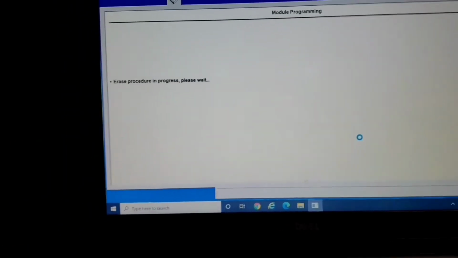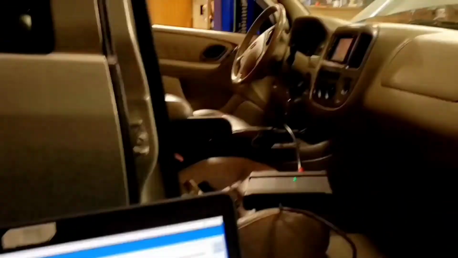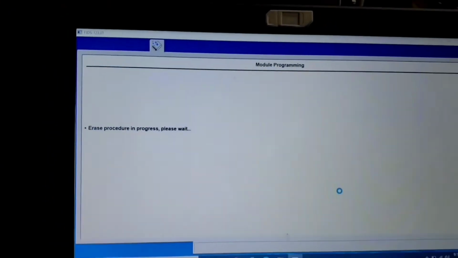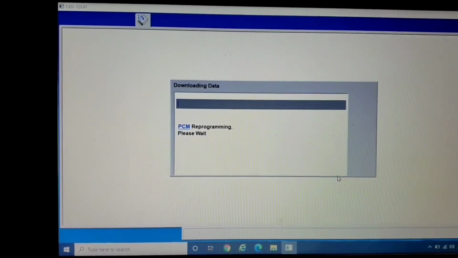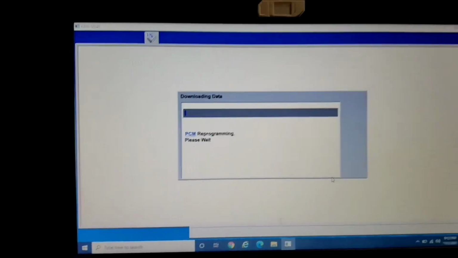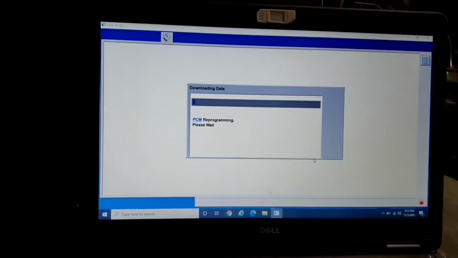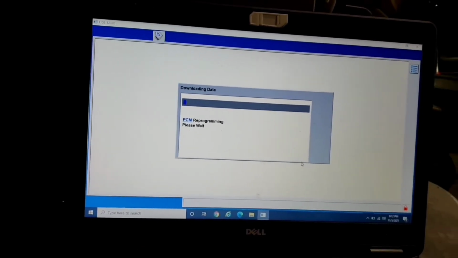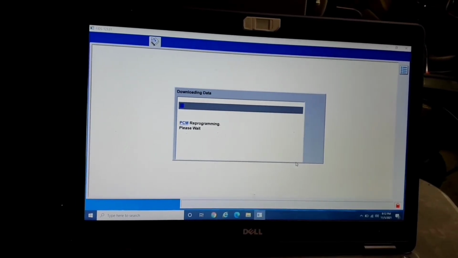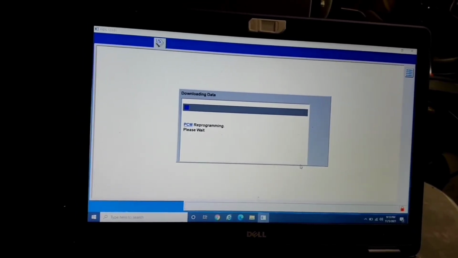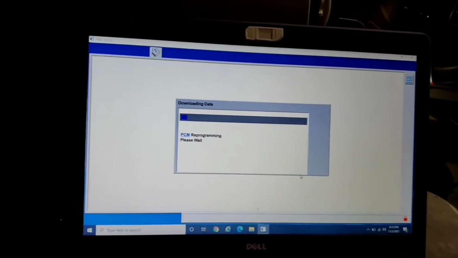Now it's erasing all the data off the junkyard computer. So I just turned key on, engine off. You see it erasing because it thinks it's, now it's reprogramming it. So what did it do there? We turned the key on, engine off. We had the key off the whole time up until we installed a new module, did all that other stuff, answered the PATS questions, and then it erased it, so it cleared to wipe the computer, so we don't pull the old VIN and all that stuff. And now it's reprogramming it.